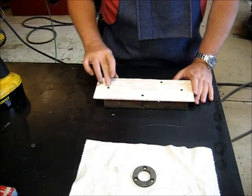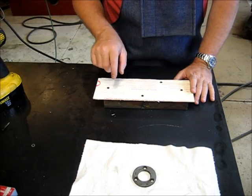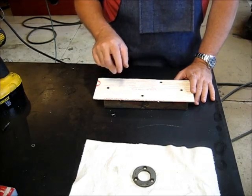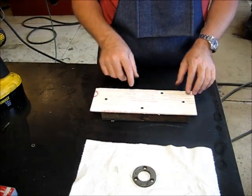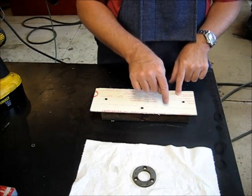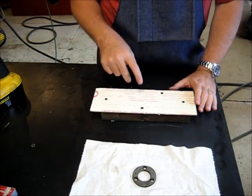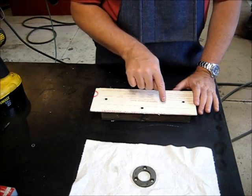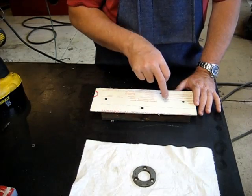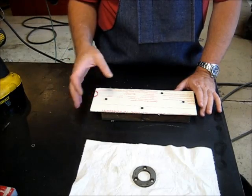And so let me go ahead and get set up on the mill. What we're going to do is establish 3 centers, just random centers, and then I'm going to drill the 3 bolt hole pattern around each center. Then we'll go back to each center and cut the disc out around the already cut holes on those 3 just arbitrary centers. So that's how we're going to do it.